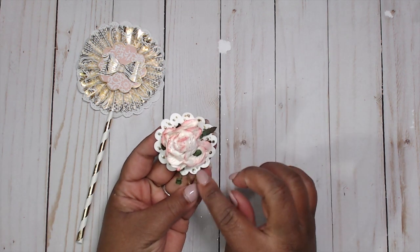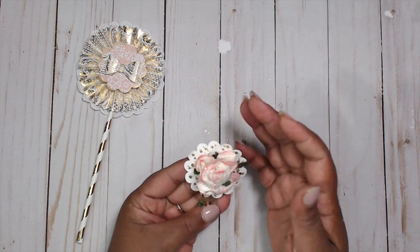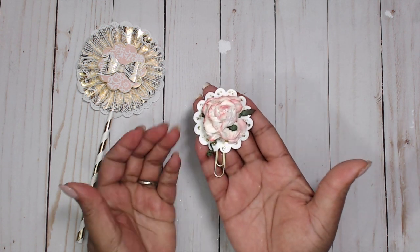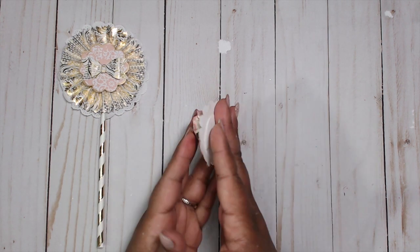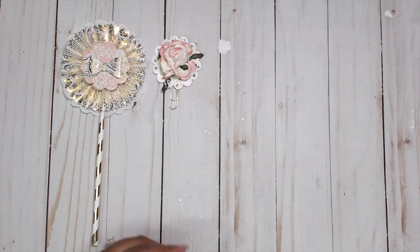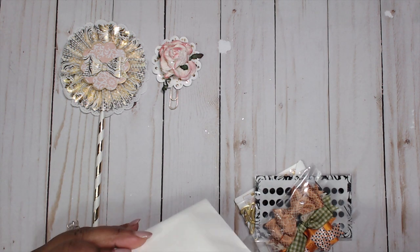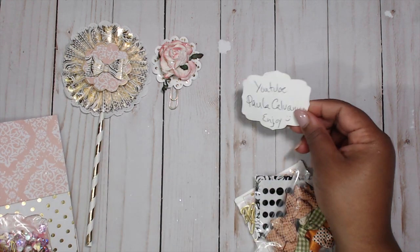It's a scallop circle that she's stickled all around. She has a huge white flower with rose colored ink around it. And she stickled it. Really, really pretty. It's on a gold clothespin. Oh, not clothespin. Paperclip. Super cute. That's that. And let's see what's on the inside. So, yep, she has a little tag here with her information.